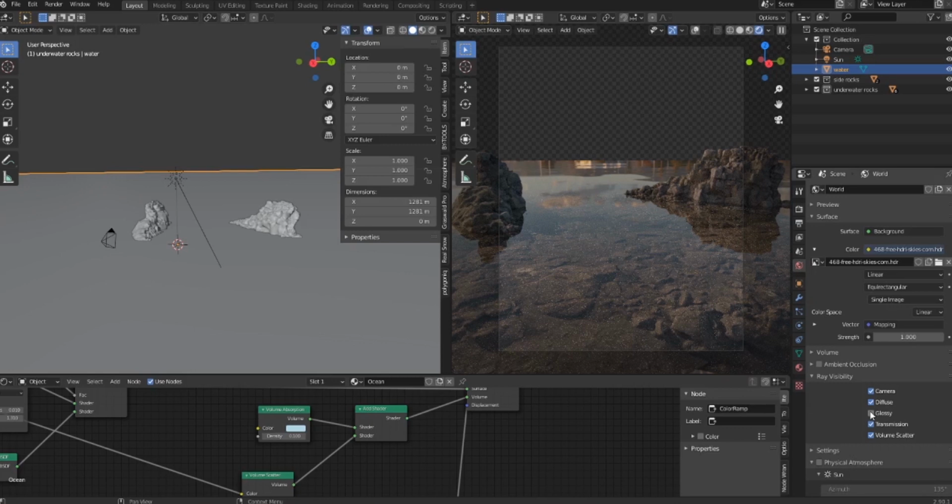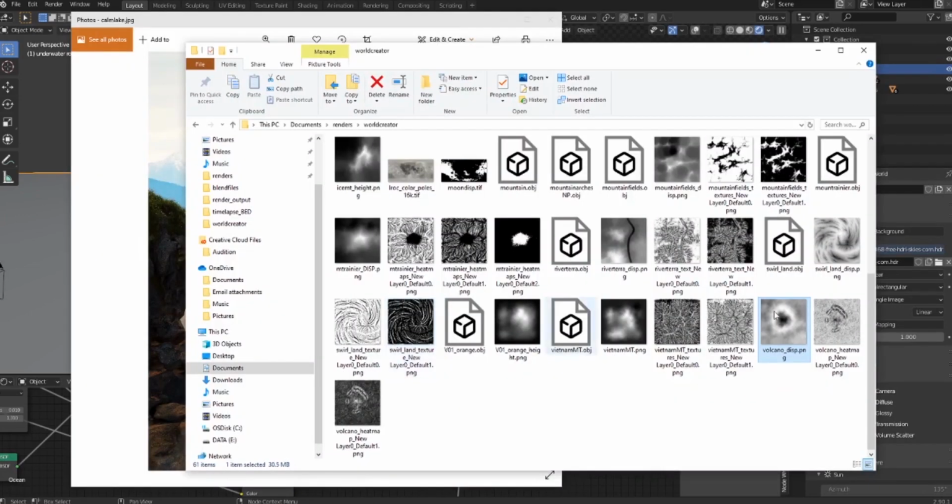So if the mountains were like a key focal element of this piece, then it would be good to actually make these in something like World Creator, which I use quite a bit to make some really interesting displacements. And I've posted these in one of my previous tutorials before, where you can actually make really nice dunes, mountains, craters, volcanoes very quickly, procedurally as well, which is really nice. And then you get these nice displacement maps, like this is one that will correspond to a volcano. And you can bring these into Blender. This one is one that I used for kind of this funky mountain render I did a couple months back.